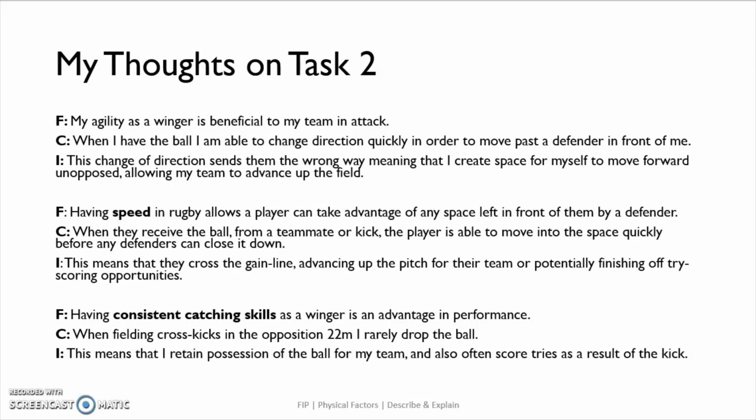Having consistent catching skills as a winger is an advantage in performance. When fielding cross kicks in the opposition 22, I rarely drop the ball. This means that I retain possession of the ball for my team and often score tries as a result of the kick. So hopefully you can see there, I've mentioned the factor, the context of each factor, and the overall impact that has.